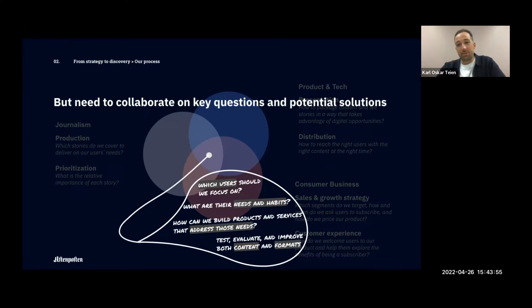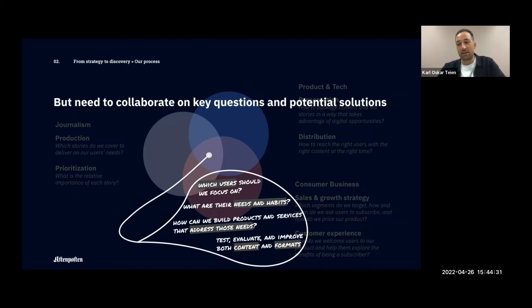Because they can be many different ones. And I'm not a big fan of just saying, well, we are for young users, we are for young professionals, or for adults or working professionals. Those needs and habits, they will go across ages, they will go across geographies. You might find that there's users that are 60 years old and users that are 20 years old that have the same needs and the same habits when it comes to news. So just using demographic data for this is not necessarily that useful.